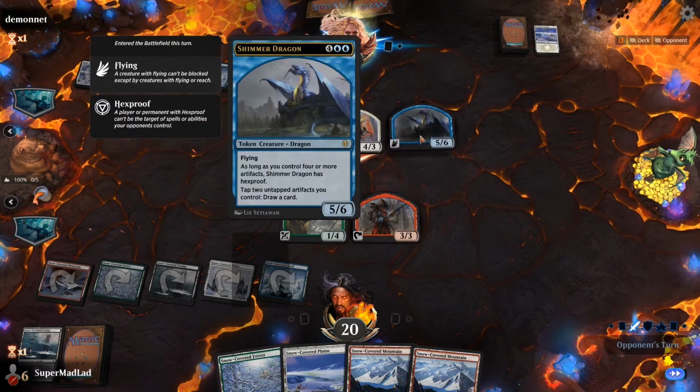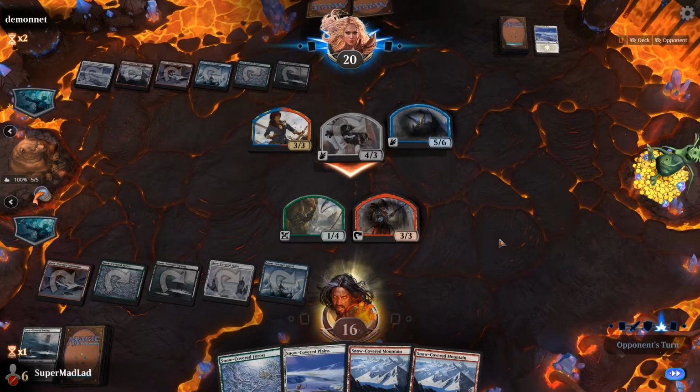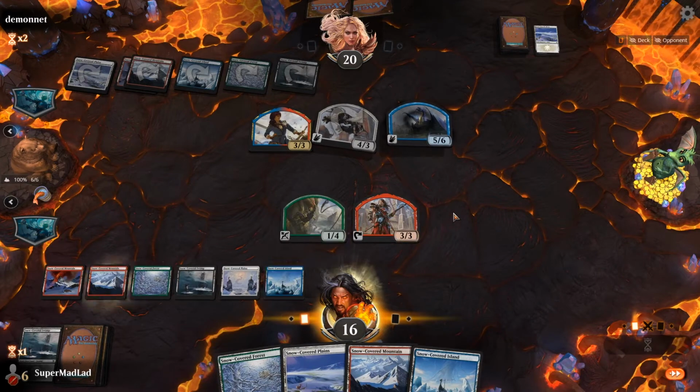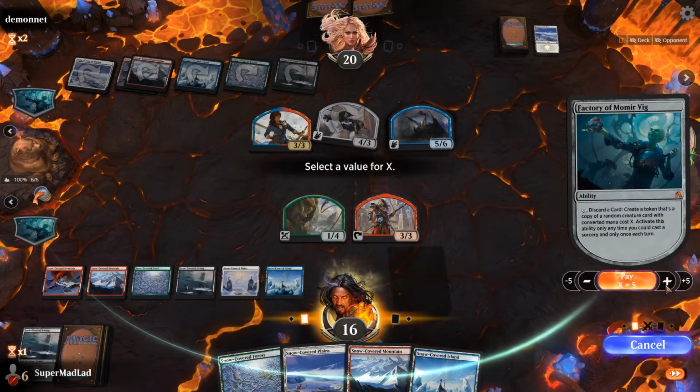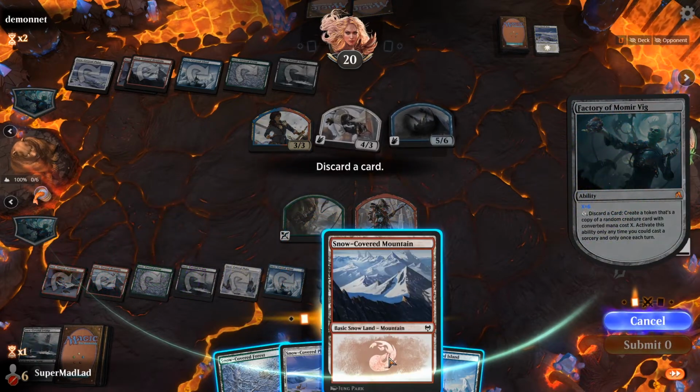Pre-combat Momir gets a Shimmer Dragon. Alright. RNJesus. I see that you're on their side. You just... Not even hiding the fact that you're not favoring me at all.